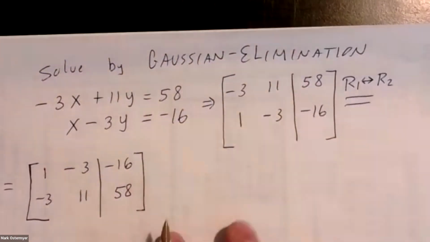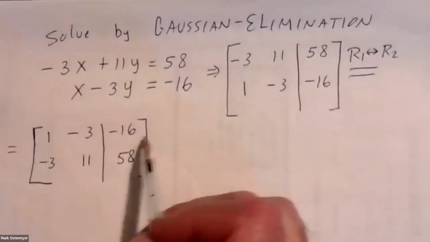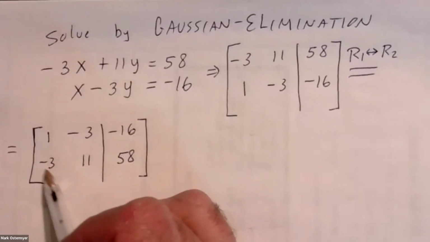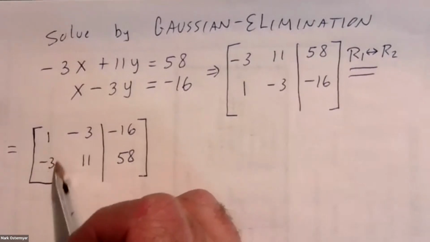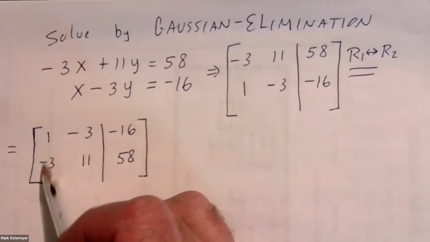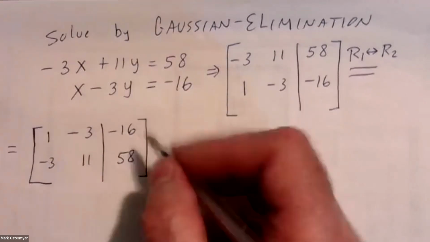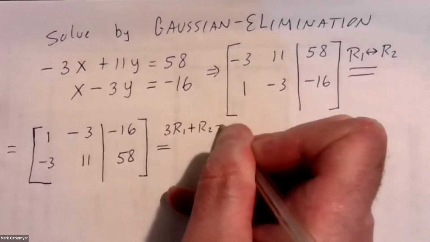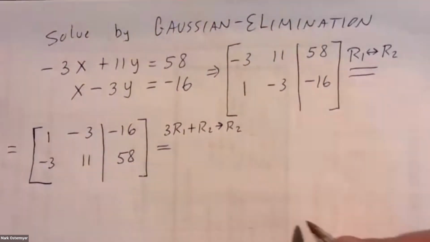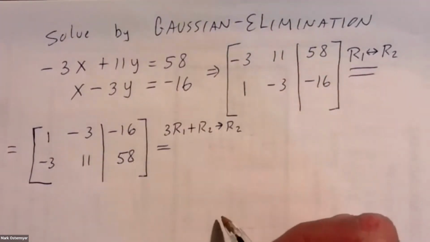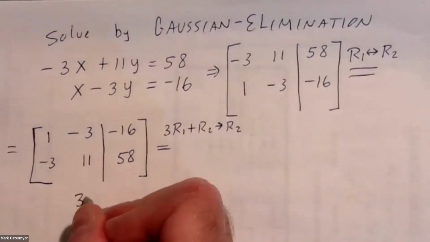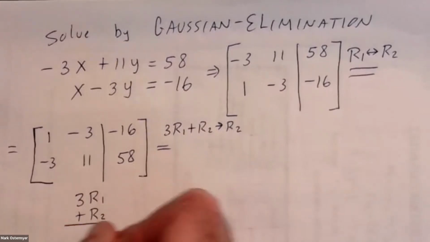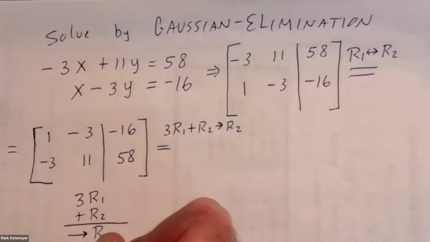All right, now that the 1 entry is a 1, we're going to use row 1 to clear out the rest of column 1. So I'm going to make this 2 entry become a 0. To do that, I must add 3 to -3. Where am I going to get the 3 from? I'm going to get the 3 by multiplying row 1 by 3, adding it to row 2 to form a new row 2. That's what we're going to do. Valid elementary row operation. I'm going to multiply row 1 by 3, add to that the corresponding entries of row 2 to form a brand new row 2.